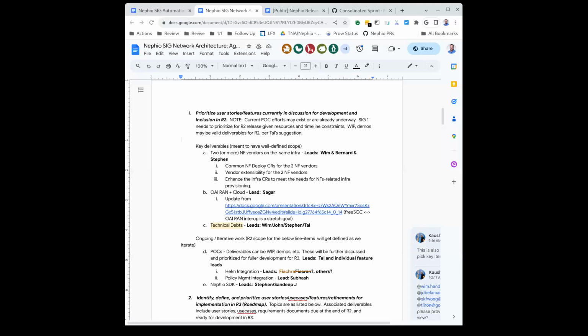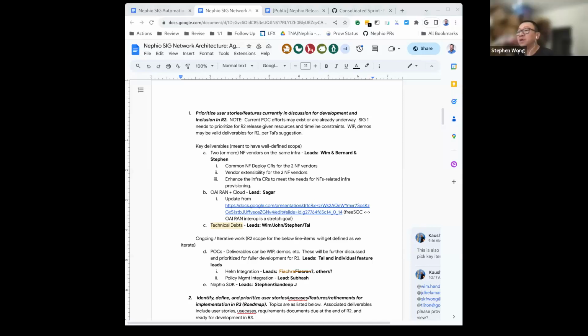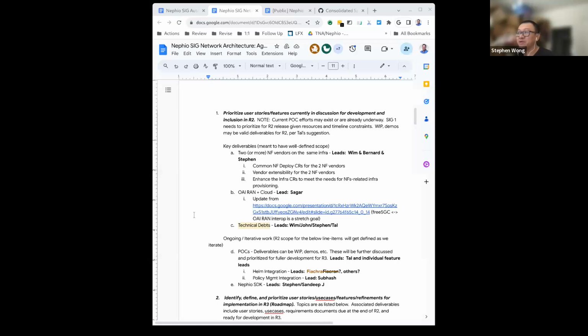My understanding is this: in tomorrow's SIG architecture meeting, we are going to commit to certain aspects, and in today's meeting we have to decide what items we are going to commit to for our R2 release. So the outcome of this meeting is that we are going to commit to these items, this is what we are going to deliver in R2, and that's what we are going to communicate to architecture tomorrow. I think we should focus on this list of things from Kaushik rather than the other doc, because the other doc seems to be drifting towards R3. In an open source context, commit is a loose term.